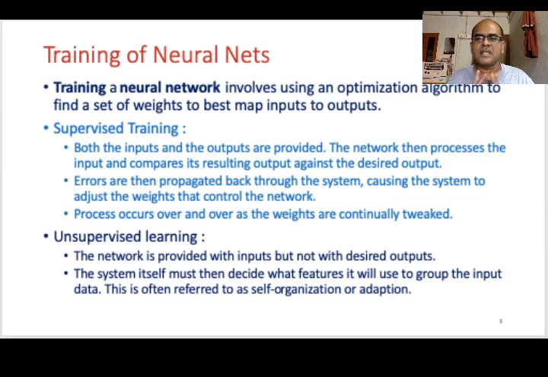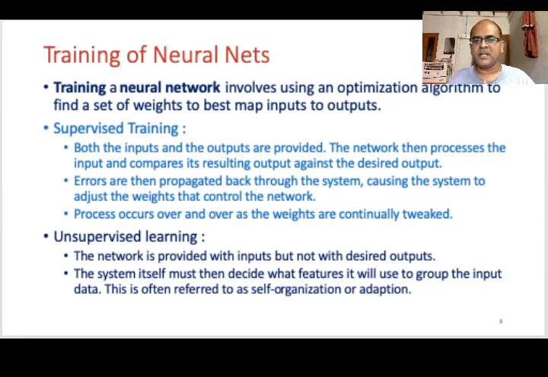The next method is called unsupervised learning. Unsupervised learning is something like this: I give you certain topics to read, and then I leave it to you to read on your own. I don't assist you at all, and then I will test you on the topics, the self-study topics. So I will give you a set of inputs. I will not tell you what is the desired output. Then I test you on the questions. That is unsupervised learning, self-study.